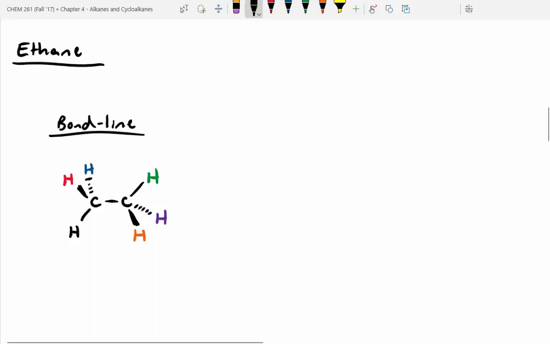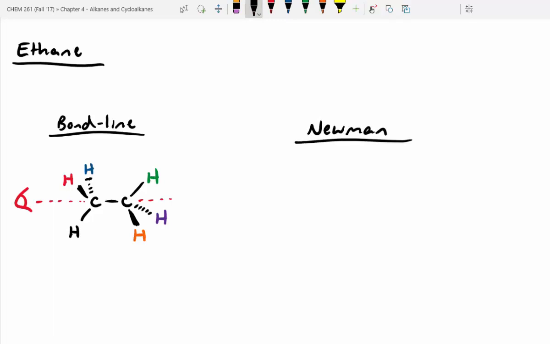All right, what I want you guys to do now is to imagine that you're looking down this eyeball. And I want you to draw this using the Newman projection. So just like before, we said you always have this cross in the front. So let's focus on that front carbon. I'm going to draw this differently. Yeah, it looks kind of like a Y.